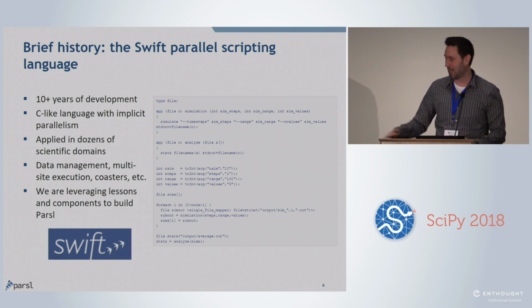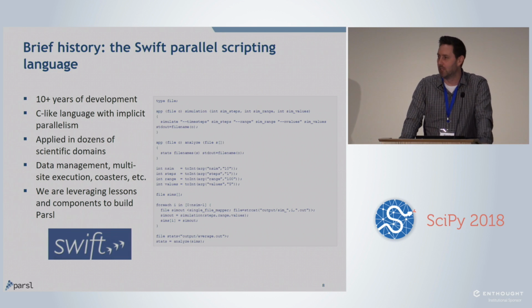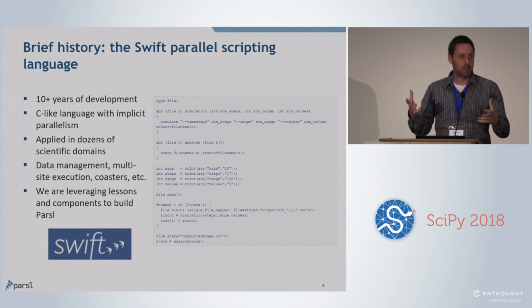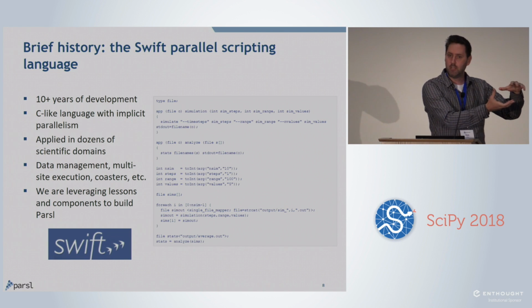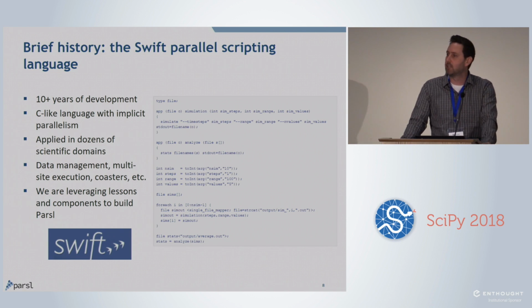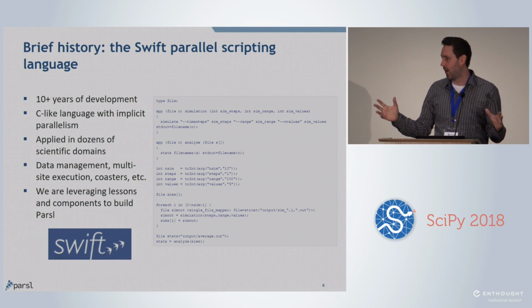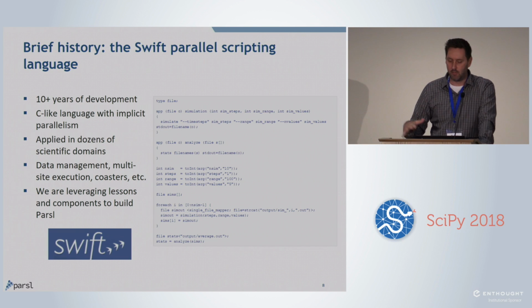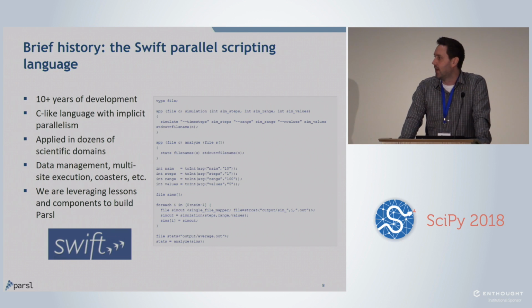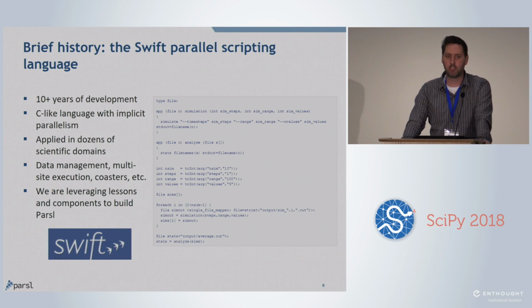But you'll see here we have an example on the right of this C-like language for expressing these types of workflows, where, like you saw with Parsl, you wrap the apps that need to execute in parallel, and then you write this domain-specific language where everything's implicitly parallel, with variable assignments in parallel, and every call to an application in parallel. There's also implicit data management and data dependency handling that goes on behind the scenes to assemble this graph and control execution.